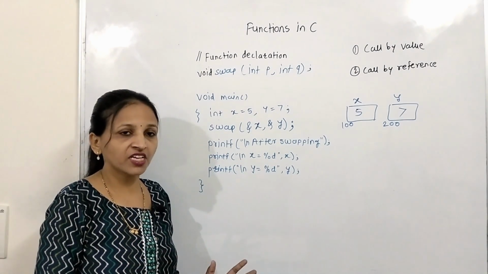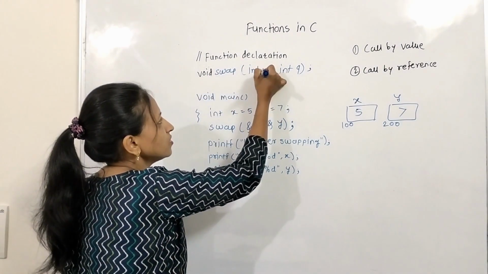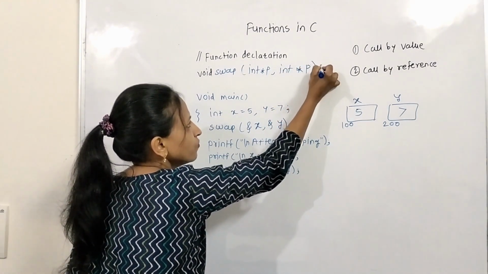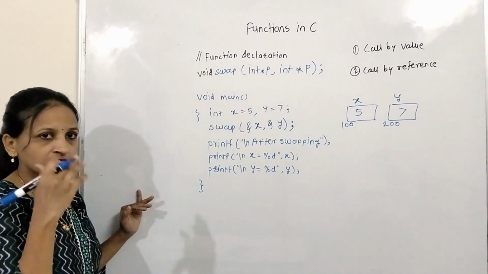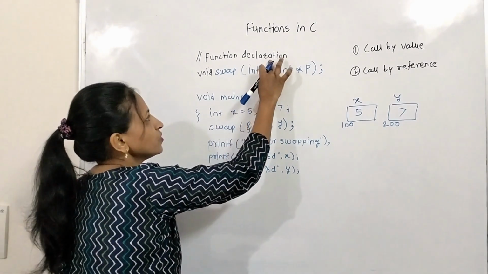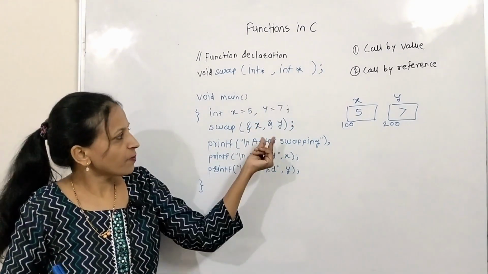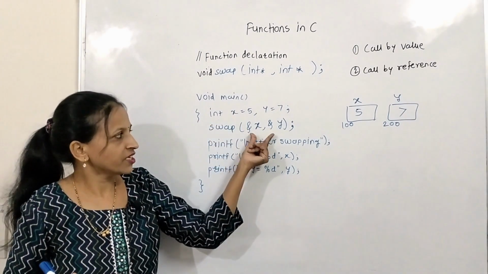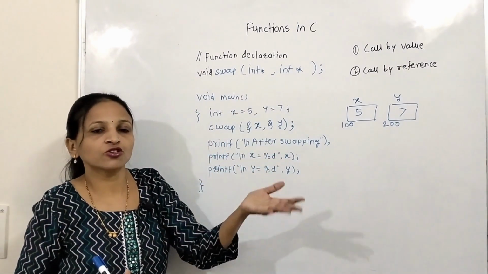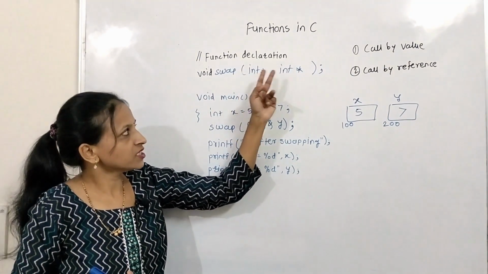Only pointer variables can hold addresses, and for that, here in the function definition or function declaration, I will write int star p, int star q. What is the meaning of int star? Int star is nothing but pointer to integer. This p and q is optional actually. See, int star comma int star means here we are passing two addresses. Both are integer variables' addresses. And that's why an integer pointer is capable of holding the address of an integer. That's why as a formal argument I have written int star, int star.